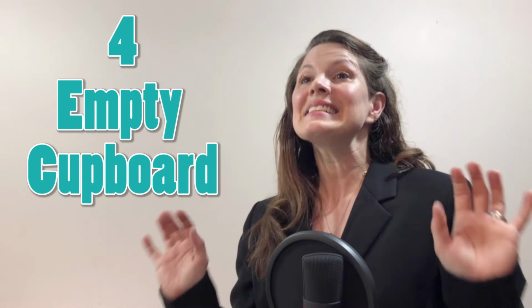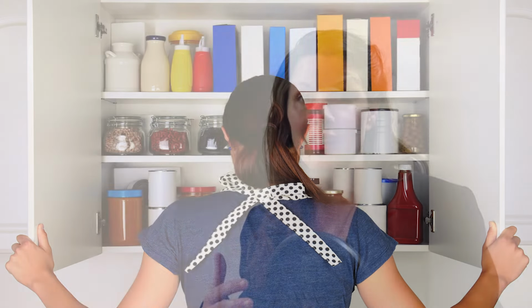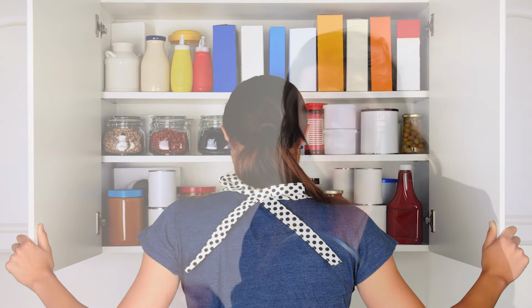Okay, step number four is to empty your cupboards. Yes, this can be difficult. This diet has a lot to do with behaviors and habits, and as we change those behaviors and habits, you cannot believe how tempted patients are and people are for those carbohydrates. And if they're in the cupboard next to you, it's like asking an alcoholic to serve alcohol at the bar. It is too easy when those temptations are really close. The proximity between you and the closest carbohydrate is really important.